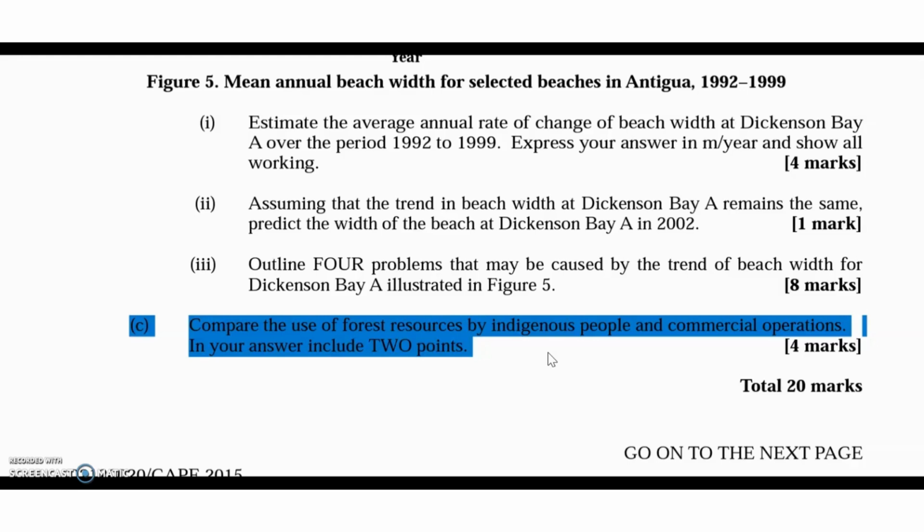Whereas commercial operations would encourage large expanses of land to be degraded, either through the use of machinery or through the use of fires. Also, we must bear in mind that the second point is that commercial operations are associated with activities which are solely based upon profitability. Hence the reason why there is so much exploitation of said resources. In this case, we are referring to forests.